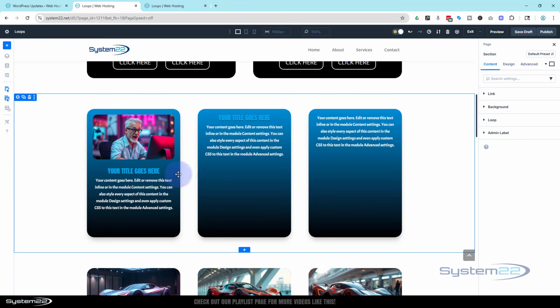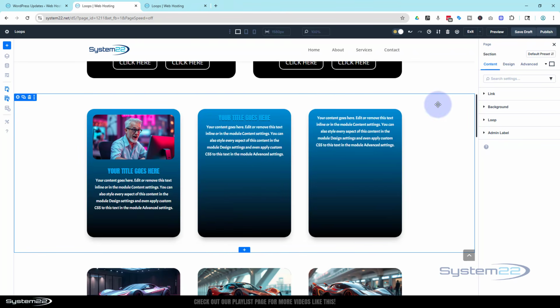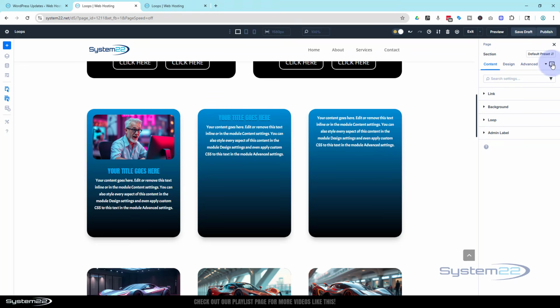Perfect. And there we've got it. We've got the size, we've got the font family for both the text, we got that gradient background and the box shadow. Let's just save this, see if that actual hover effect is working on the front end. Not sure that it was when we tried it just now. Let's just save draft and we'll preview.